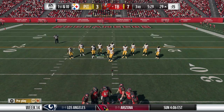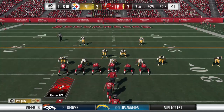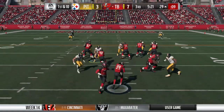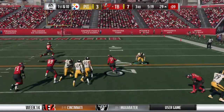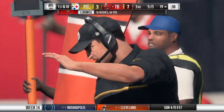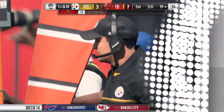They're trying to show that they can run the ball, protect this lead. Give it to the backs, play a little bit of keep away, don't you think? And that's probably a good philosophy at this point, going to make that defense stand up and stop them. Now a handoff to Crowell. And inside the 20 before he's brought down. A nice pick up there, 10 yards, and it'll move the sticks.